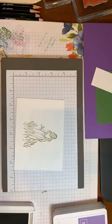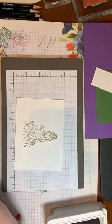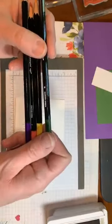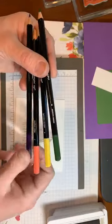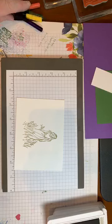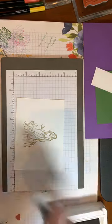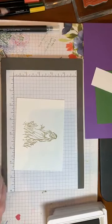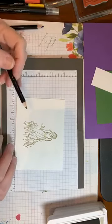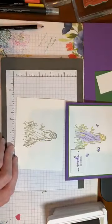Like so. And for this one, I'm using Garden Green, Daffodil Delight, Calypso Coral, and Gorgeous Grape, plus a blender pen, which I thought I'd lost for a second, which would have been pretty bad. I've also sharpened my pencils because they work better when they're sharp. So let's put that there.